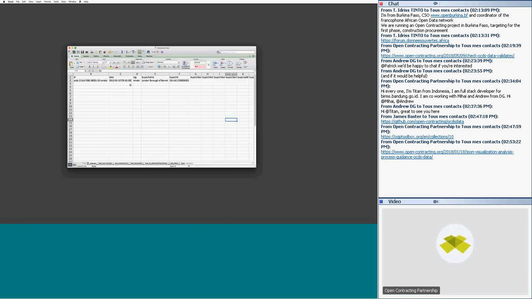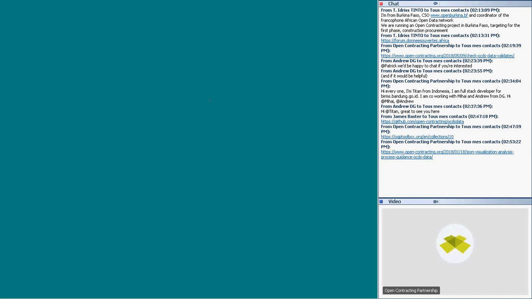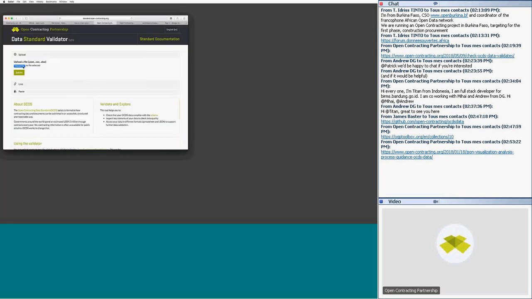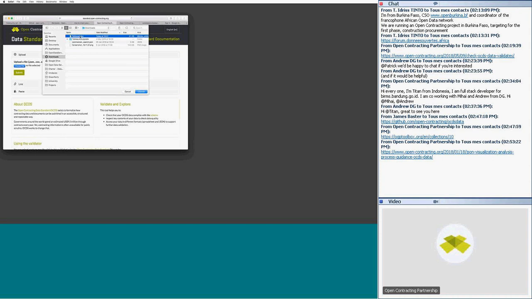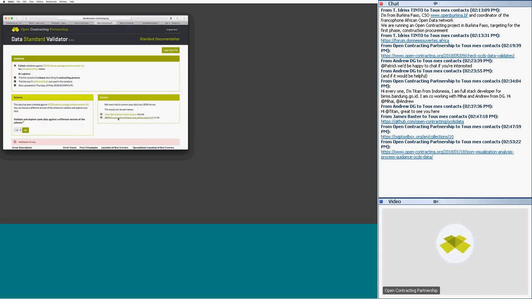So this is an example of a spreadsheet. This could be a CSV file, or it could be an Excel sheet, multi-tabbed or single, where we've got our field paths as our headings and then some data within it. If I go to the OCDS validator, you take files like that, CSV or Excel files, and you load them into the validator, and it will convert them into structured JSON.